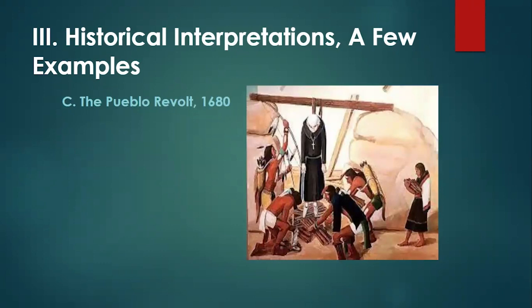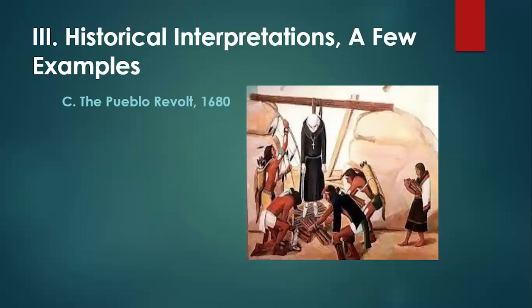All right, another example we can see of a historical topic that we'll be looking at pretty early on in our class that has conflicting interpretations is the Pueblo revolts. So what happened here with the Pueblo revolts is in Spanish New Mexico by 1680, the colony had pretty much been on its way out for some time. There were some people telling the Spanish government, we need to just give up on this colony and shut it down. It's just a big hole in our pocket.